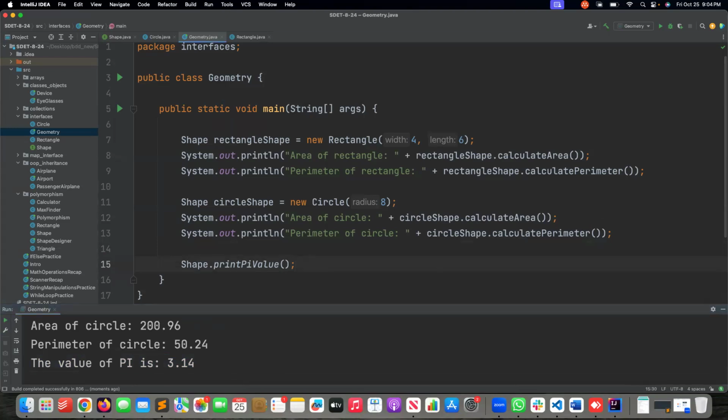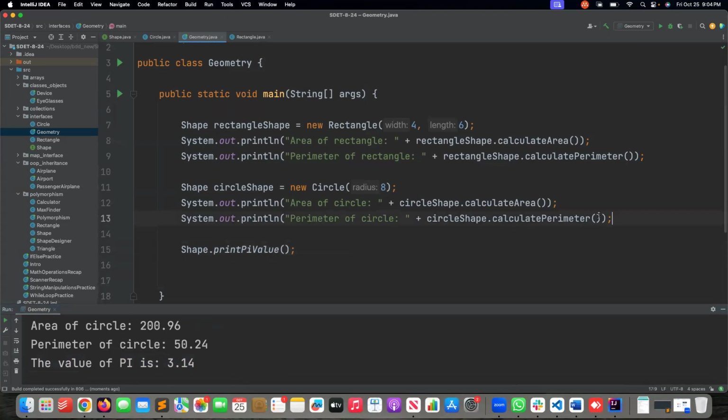Now here's one more thing I want to show you guys. As you can see, I have created 2 objects of new circle, but the type is shape, right? And I am calling the same method for calculate perimeter, calculate area, calculate perimeter, calculate area, right?